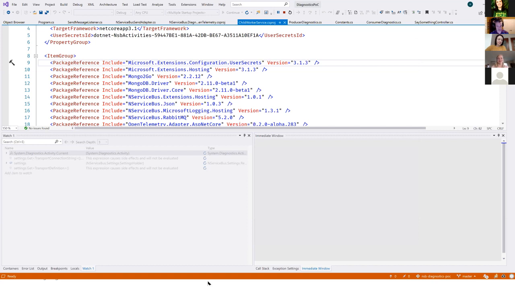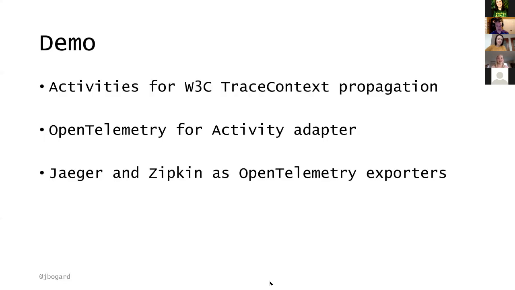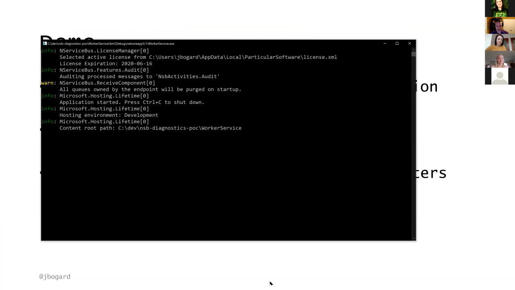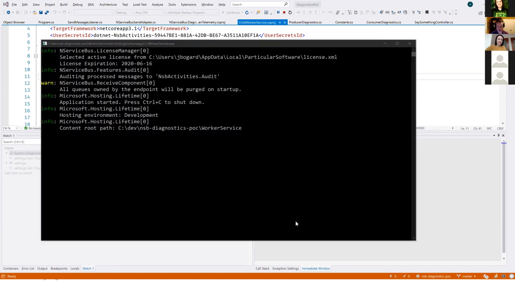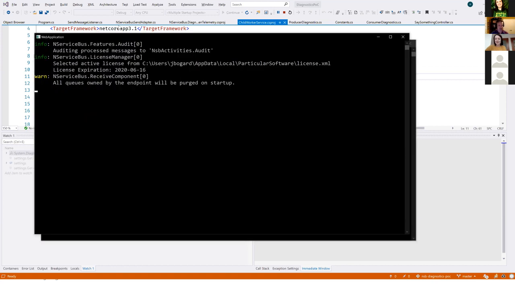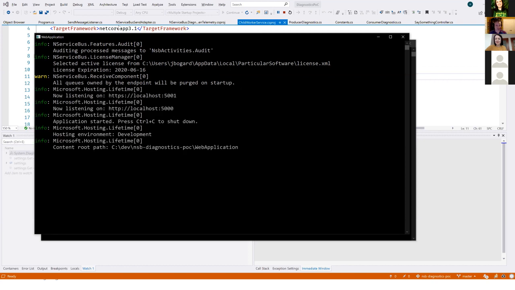Oops, worker service. Going. Okay. I should have closed Slack before I did this. Worker service, web application going. There we go. Things are happening now.